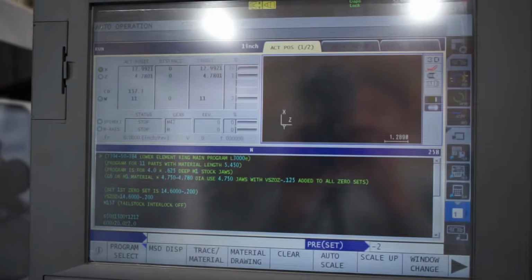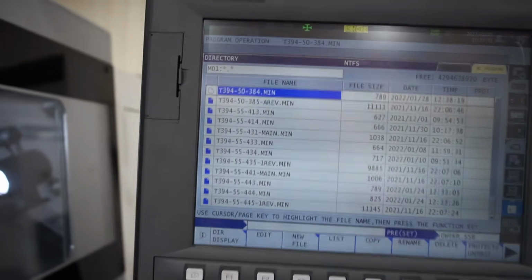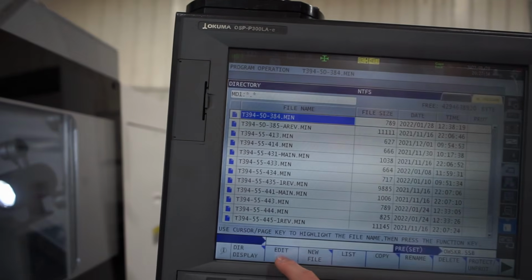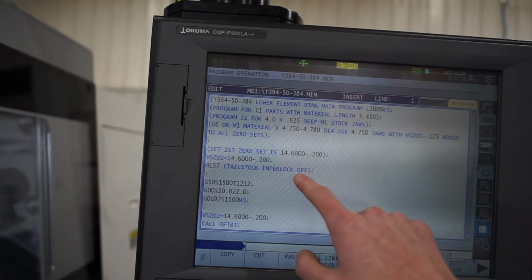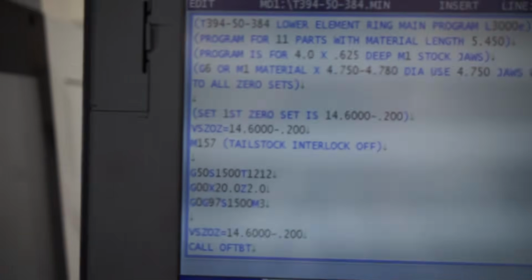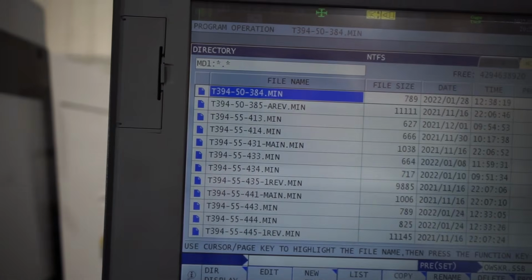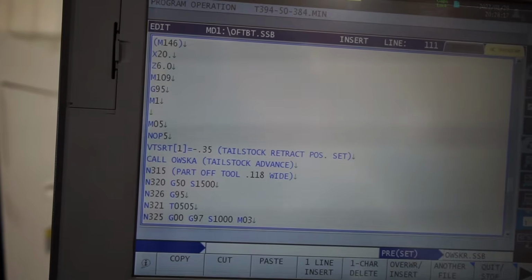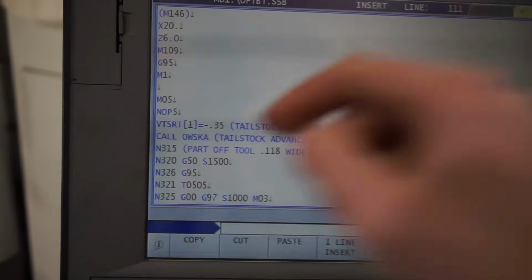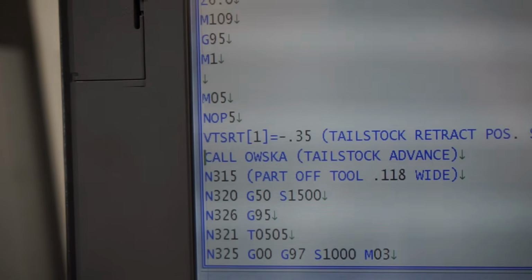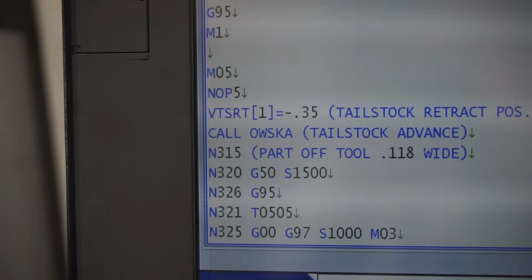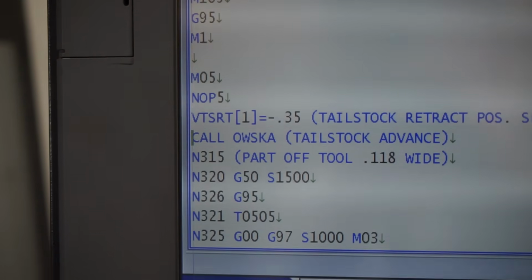Okay, just to recap here, in the main program, the only thing that's there is going to be the M157, and that's all you need for the main program. For the sub, you call VTSRT to set your depth. This is probably going to be like 50 thousandths off of your bore distance.